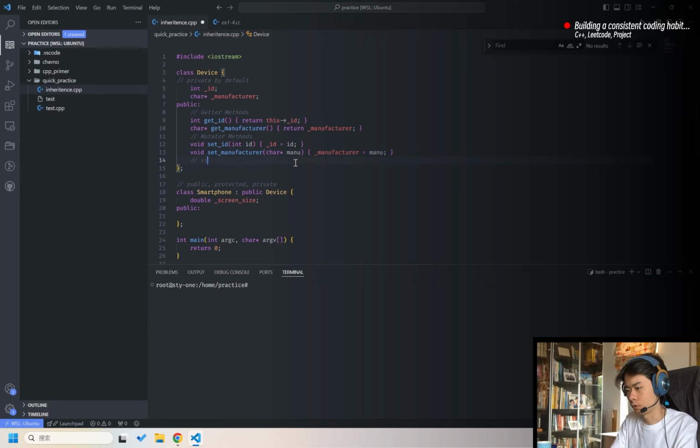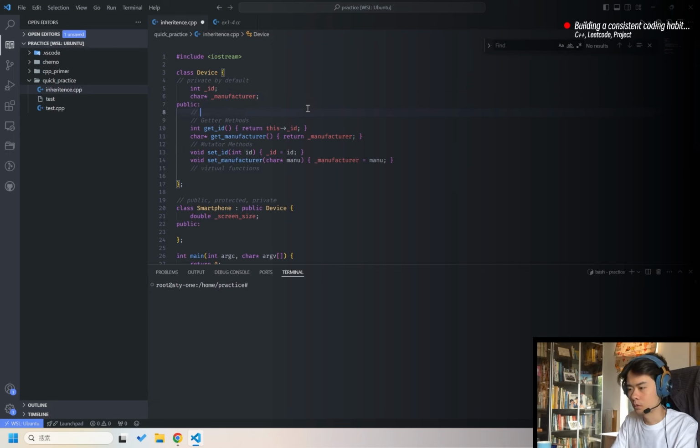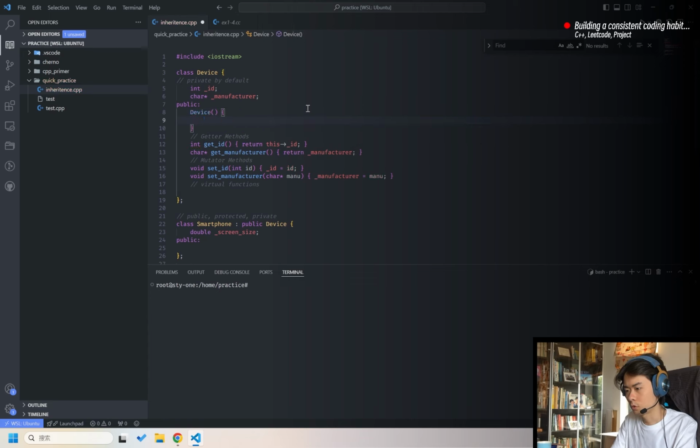Let's think about virtual functions. So how do these work again? Actually, perhaps we want to think about construction. Device constructed.